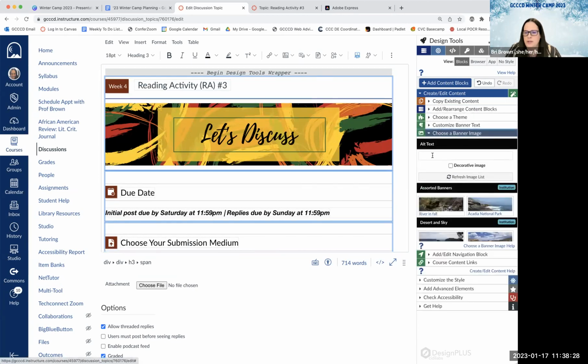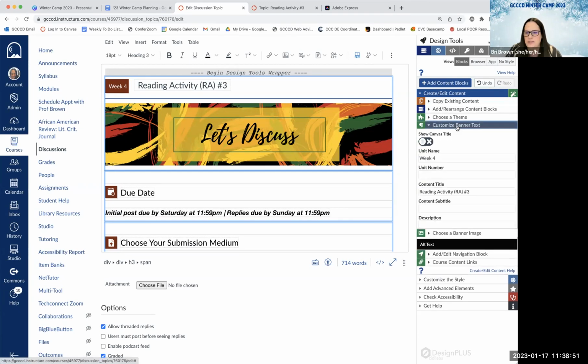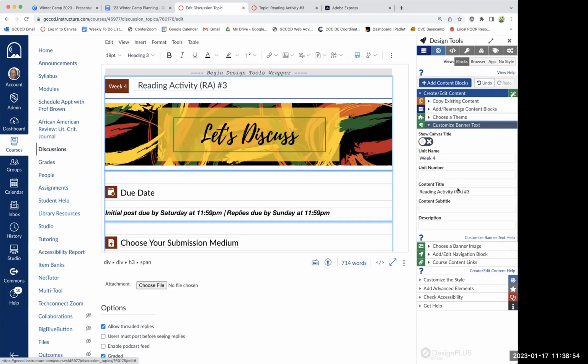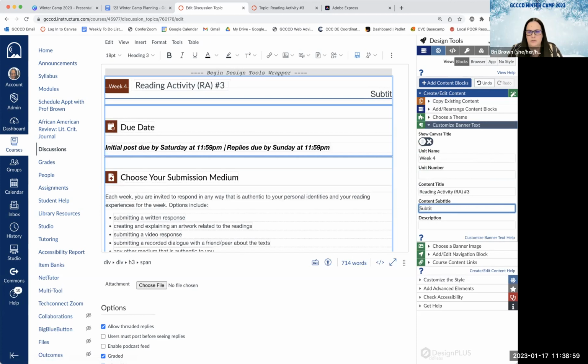Yeah, so you can choose a banner image here and add, like you said, the Acadia National Park. And then you can add alt text. It will probably have you do that under the accessibility. Okay. And, well, excuse me, alt text is right here above the image choices. But if you wanted to add more text, let's say underneath your image, you could say customize the banner text. Ah, there we go. And then if you wanted a subtitle, your subtitle would, it removed my image subtitle here. You can see where it's going right here on my page.